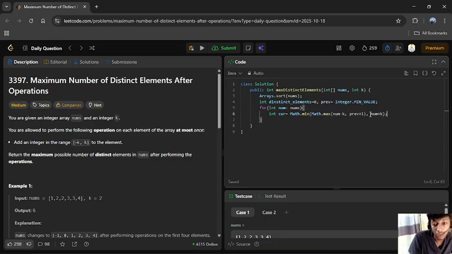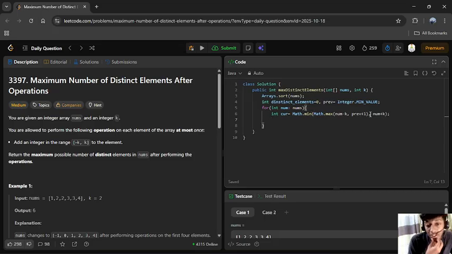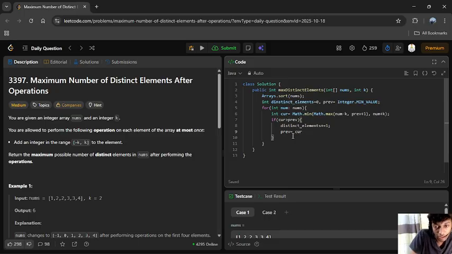This will be the current, and if current is greater than previous, then distinct elements plus equals 1, because we've got another distinct element, and now previous equals current.